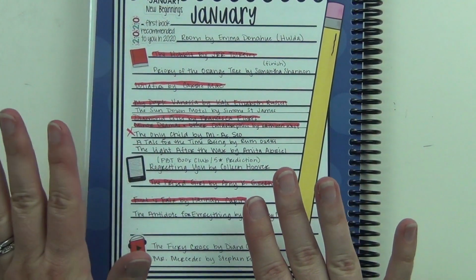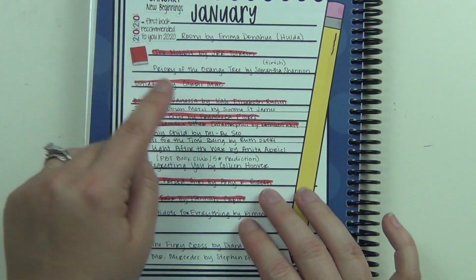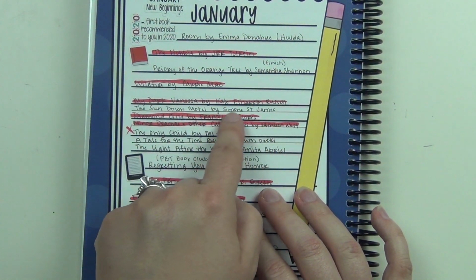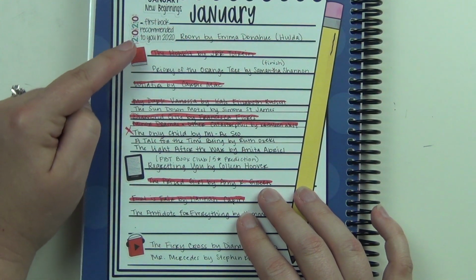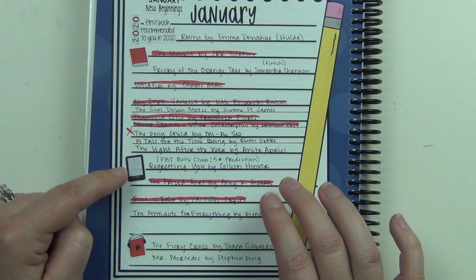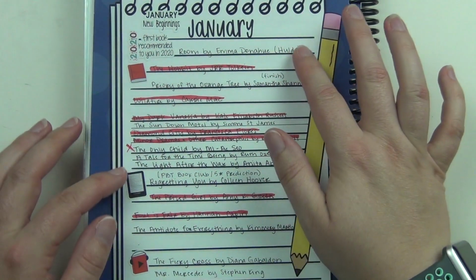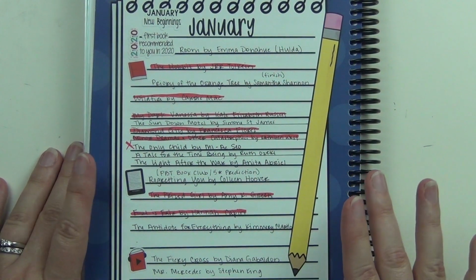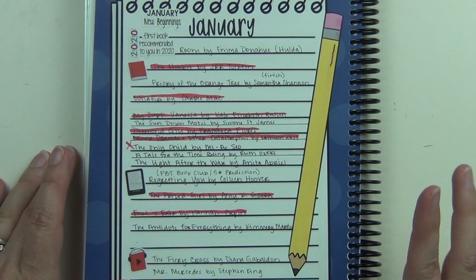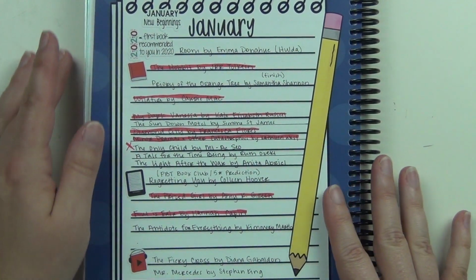Now, when I finish one of these books, I would highlight it off. And I just choose a color every month. I chose red this time, don't really know why. But I would highlight all the books that I read for the month. So when I finish it, I highlight it off, and that's good. All these ones that are not highlighted are books that I just wasn't able to either start or I just didn't finish them yet. Some of them I'm actually in the middle of and I haven't finished them yet.